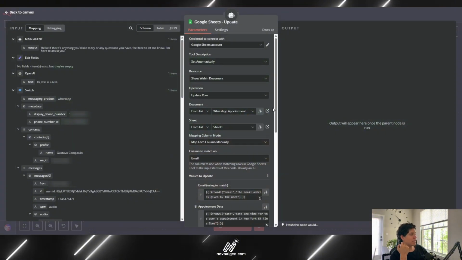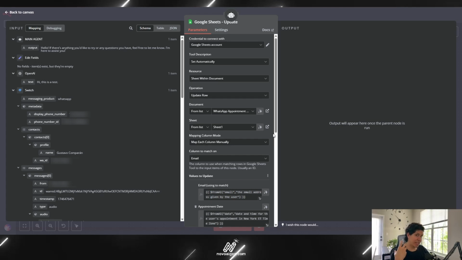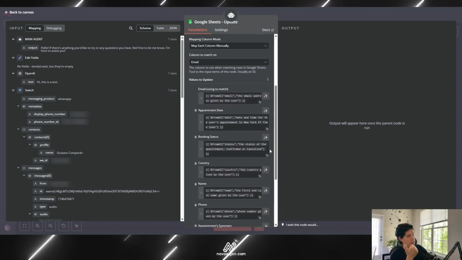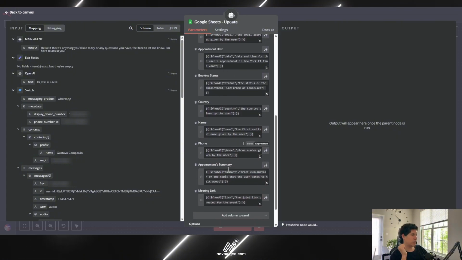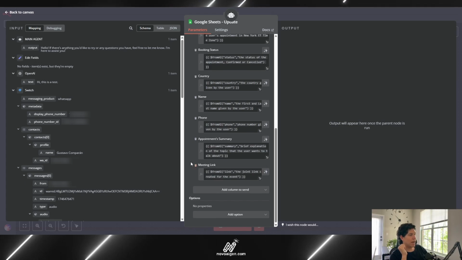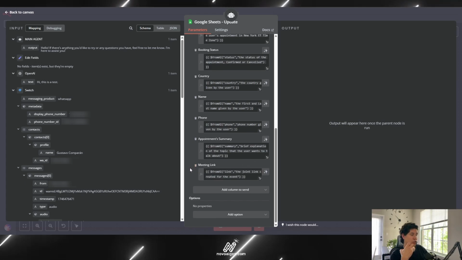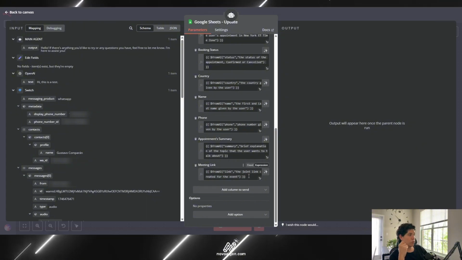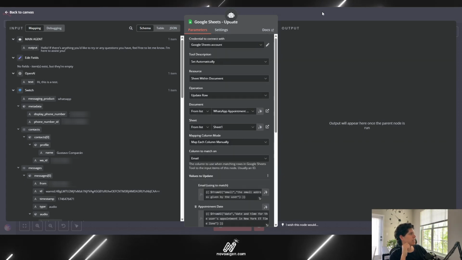This update is when we reschedule or when we cancel an appointment. So it's almost the same as the other one. If you can note, actually, it has exactly the same fields. And here we add the meeting link because in case that we reschedule an appointment, we need to create a new link. So that's what we need to modify in this field. It's almost the same.